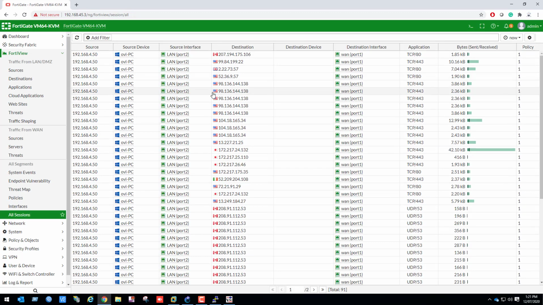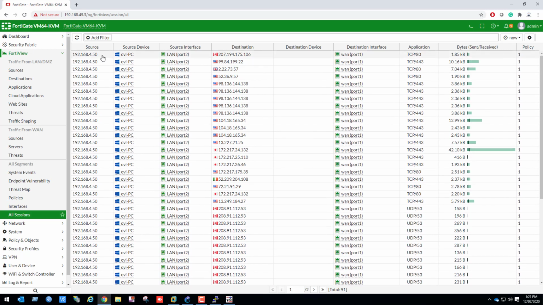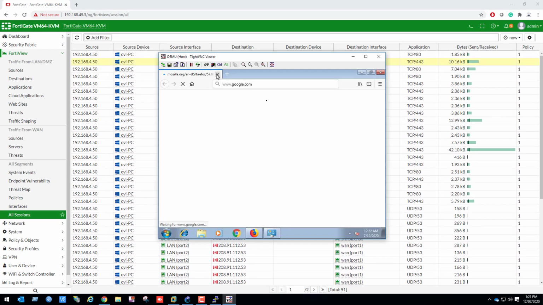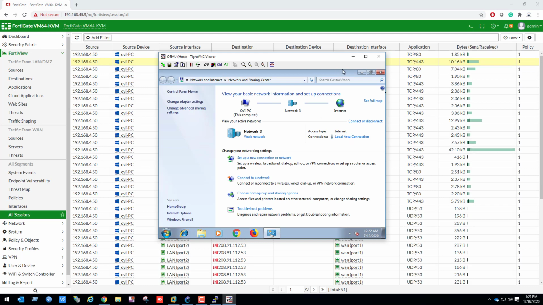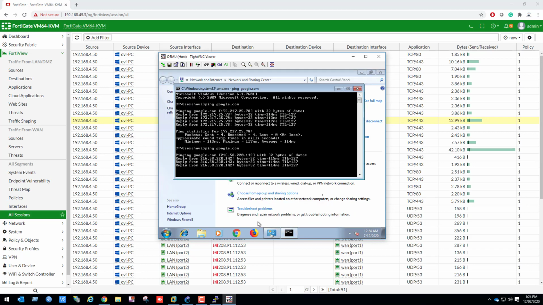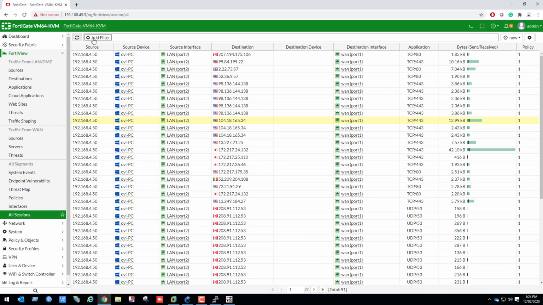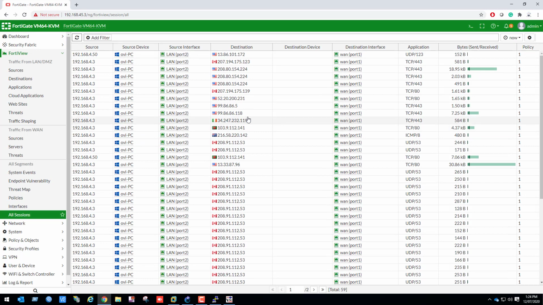Here we can see the internet traffic session from the host which is connected to my FortiGate internal network. If I change the host IP to static, in All Sessions here we can see the traffic which has been processed by the FortiGate Firewall.